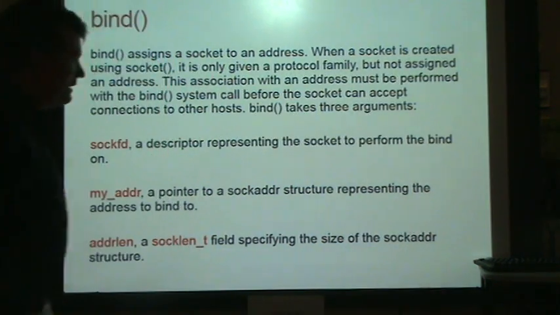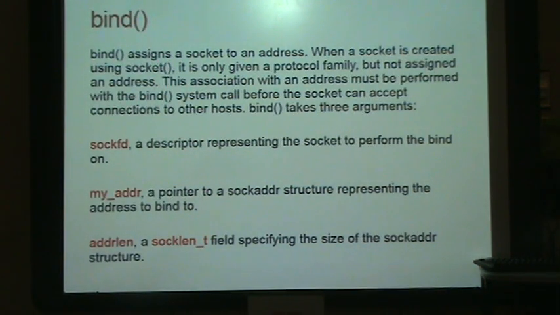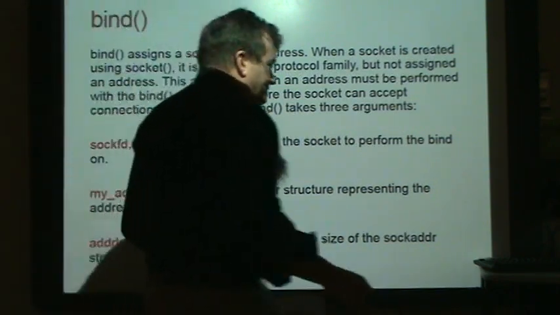Then when you're doing the bind, you're passing in the socket's file identifier that you got from the previous step. And then you're giving an address and a length of a chunk of storage that represents data about what was in the socket. So at this point, the bind will attach a port number to this file, to this socket.